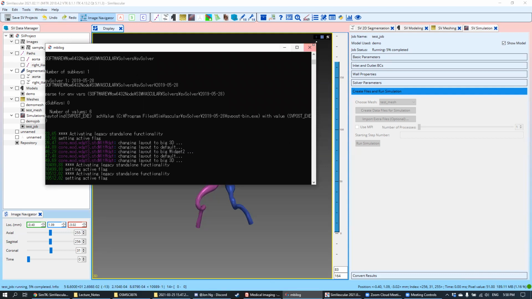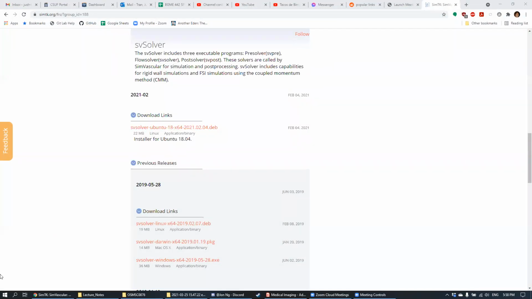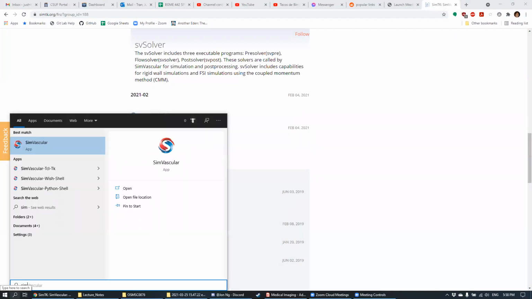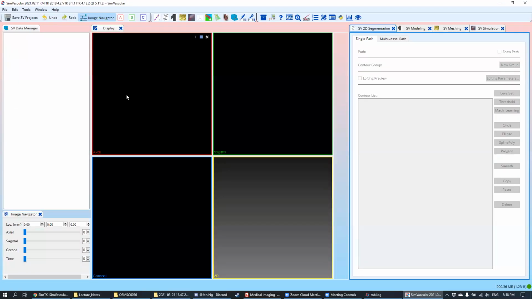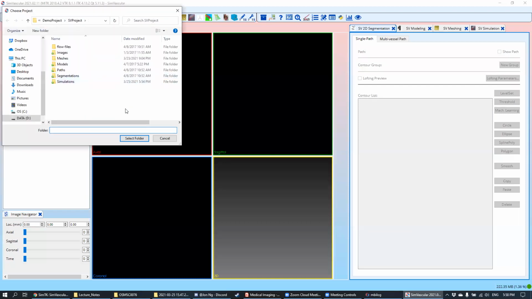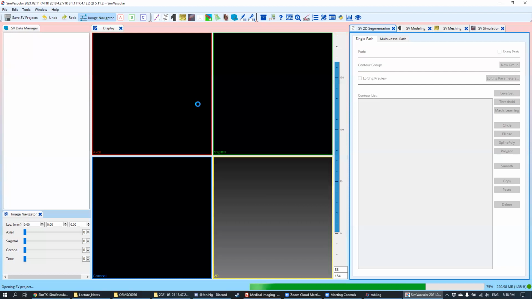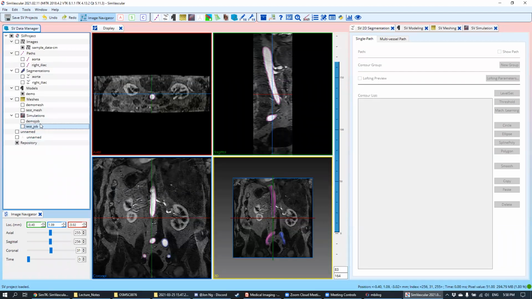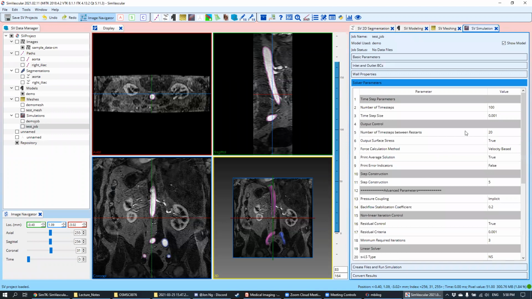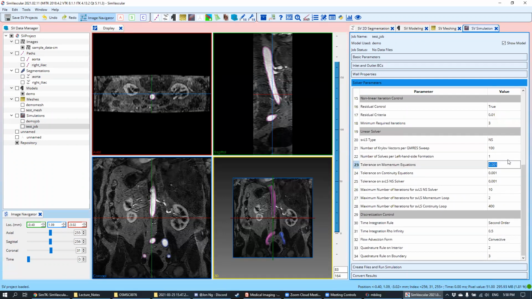I'm going to go ahead and close this because it's taking a little bit too long, and start up SimVascular again. If your computer is not that great, then you can skip this part, and I'll show you how to run the simulations on the cluster in a bit. But I do want to do one job here on my computer, just so that you can see what the results look like. So I'm going to switch all these back to the default parameters. It's mostly these that really struggle.